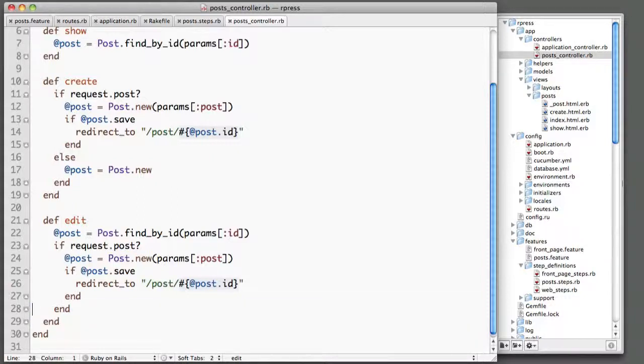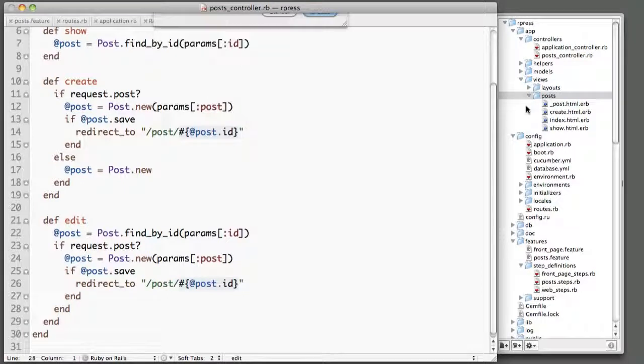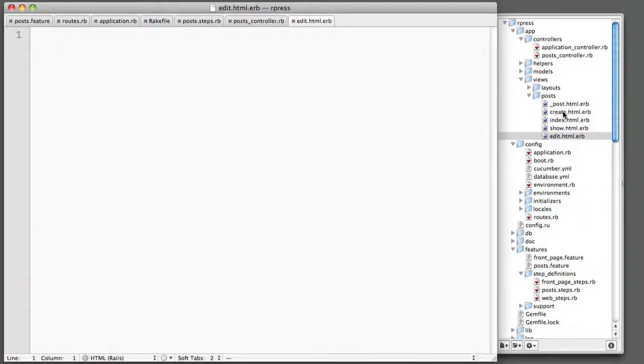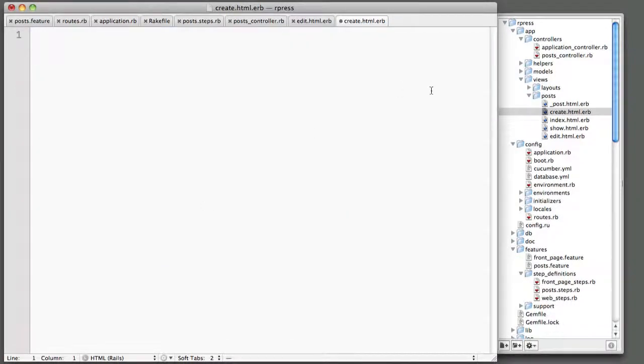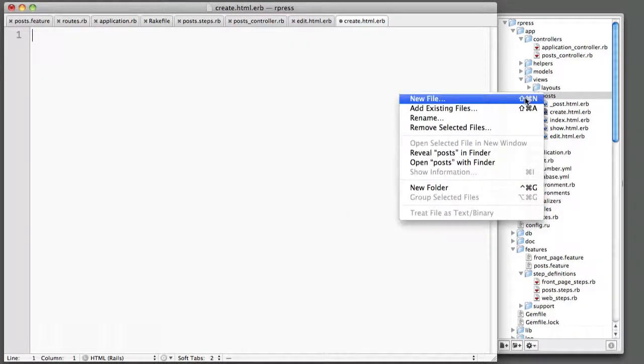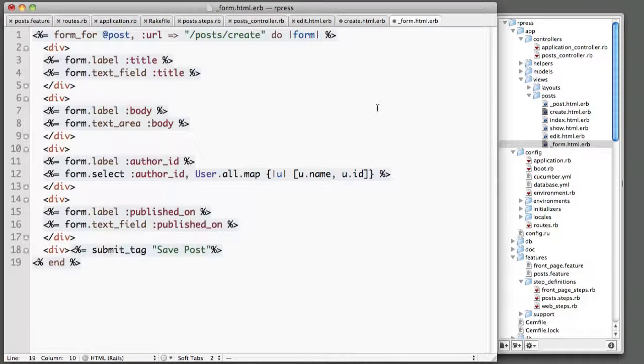So anyway, let's go ahead and look at the views, and we'll create an edit view here real quick. And then we'll come into the create view, and we're actually going to reuse this form across both the create and edit. If you're familiar with Rails, this is a pretty common thing to do, and it's something that I really like to do because I feel like anything that you can put into it when you create it should be editable later on. So we're going to tell it to use the post method.